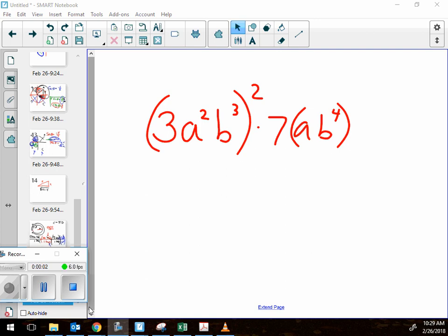Okay, I've been doing top 20 since the beginning of the year. You've probably seen this problem before. This is the type of question that we have today with one added thing. We're going to talk about negative exponents. But first, we got to get them down when the exponents are positive.